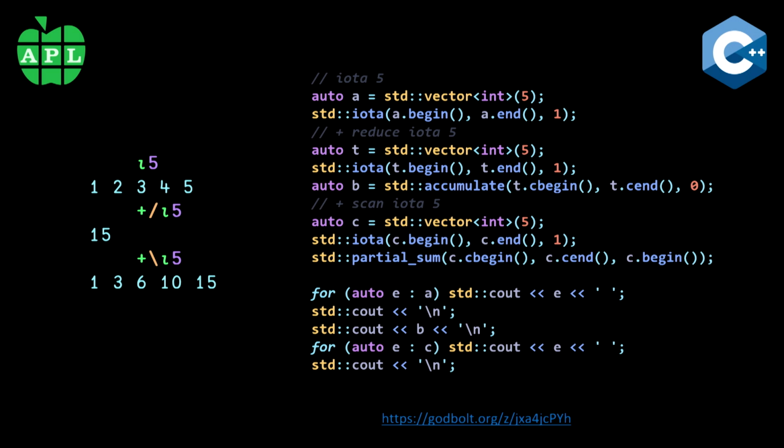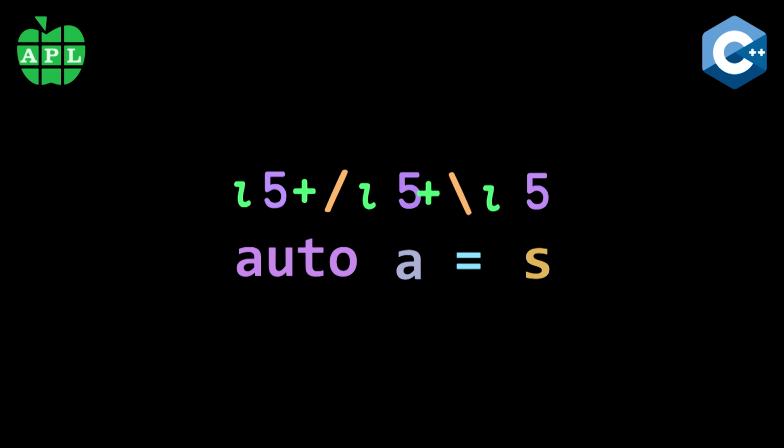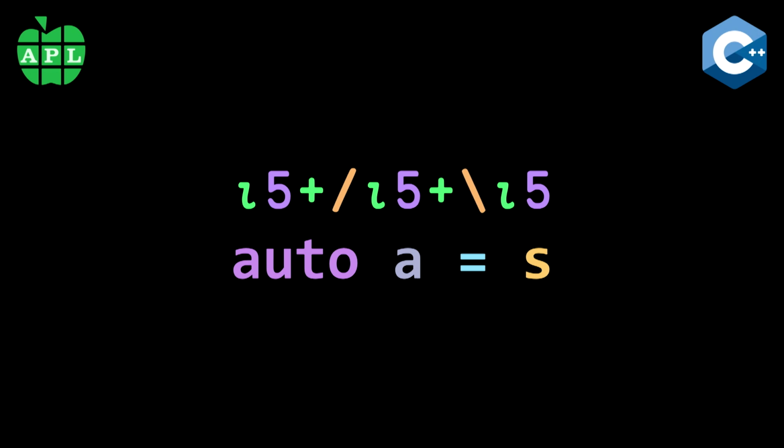Don't get me wrong, C++ is an amazing language. You can do amazing things with it. People are doing amazing things with it, but the difference here is massive. To really highlight it, you get to the S in std::vector for everything I typed. I didn't even get to vector. I think that's 8 or 9 characters, and it's just unbelievable how terse it is. Whether you think that's a good thing or a bad thing, it's definitely a difference.